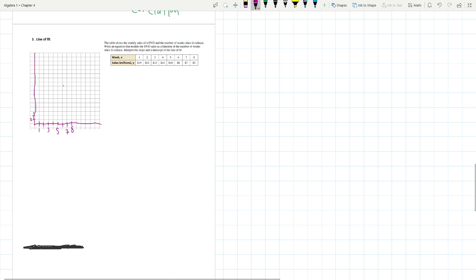So that's 2, 4, 6, 8, 10, 12, 16, 20, 24. And I only need to go up to 19, but I drew those other ones there just for a little bit of reference. We'll need them. We might see them here in a little bit.